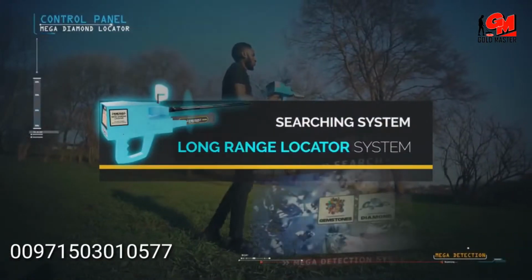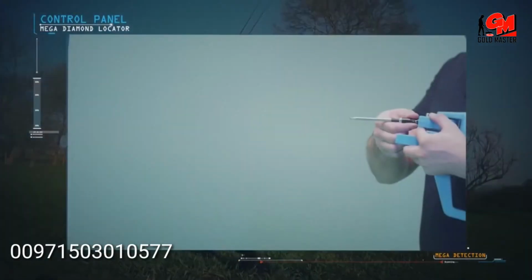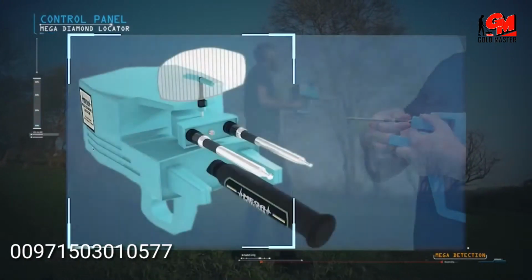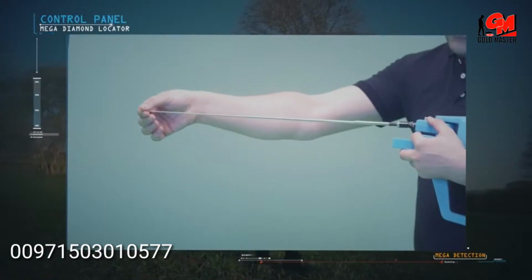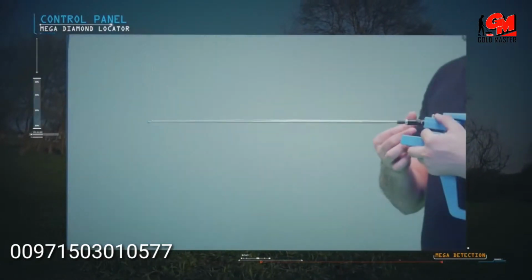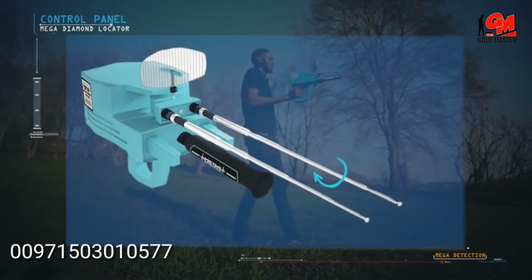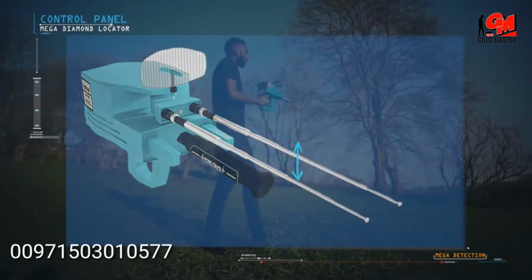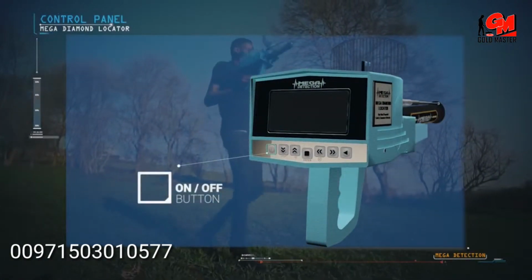To use the Long Range Locator system, the device is set up as follows. The antennas are connected to the main unit of the device. Then the antennas are pulled out to their maximum possible length. The antenna balance can be adjusted from the top of the antenna by rotating it right and left until the height is the same between the two antennas. We turn on the device by pressing the power button.